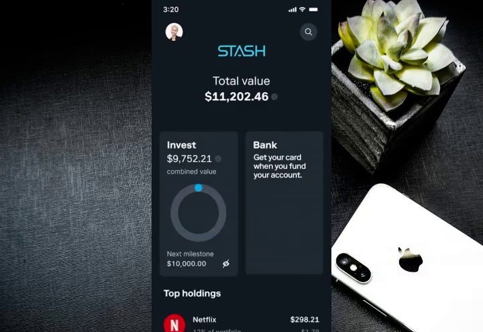In this video, I explain how to contact Stash support from the app. So to get started, to contact Stash support directly from the app, follow this simple step. The first thing to do is to open the Stash app, then launch the Stash app on your mobile device and log into your account. Then from there, tap on your profile icon, typically located in the upper left corner of the screen. From the menu, select Help or Support to access the Help Center.